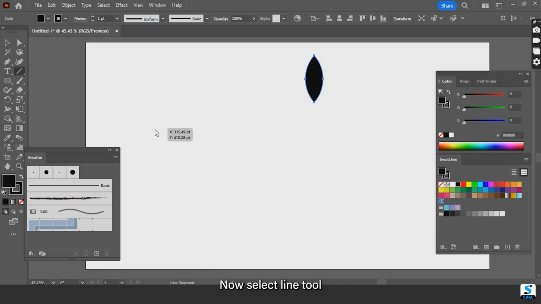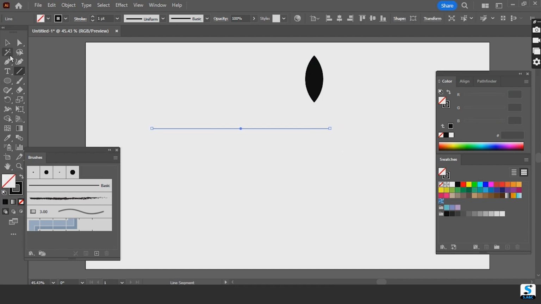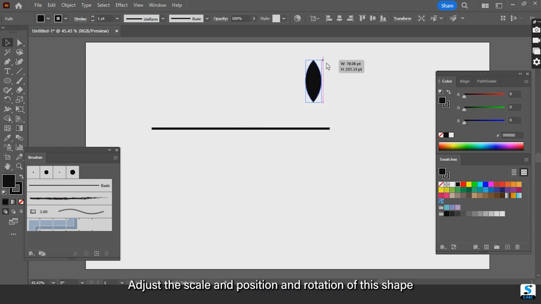Now select Line tool and draw a straight line. Increase the stroke size. Adjust the scale and position and rotation of this shape.